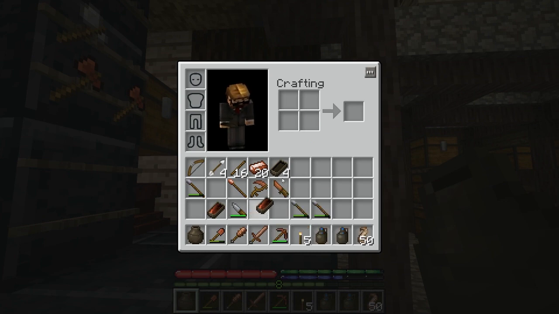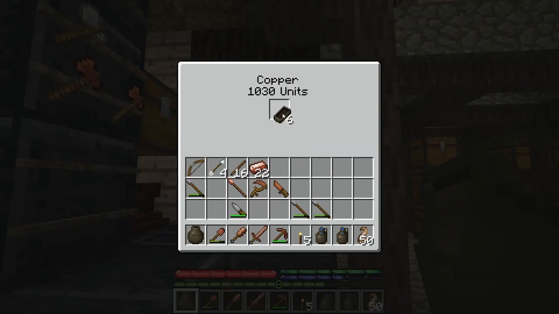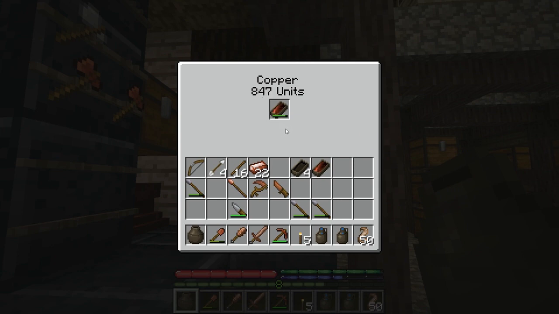But yeah, it takes double as many ingots, I think, which is fine. I'm not complaining. This is going to work out. It's going to work out, right, guys? Right. Okay. So have we lost any of them? I think we lost a couple of them. These clay, I'm gonna have to build more.